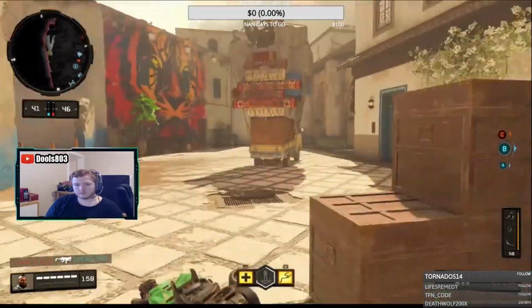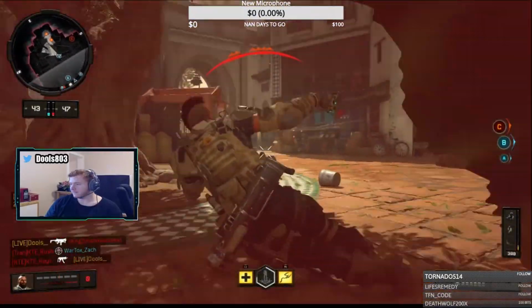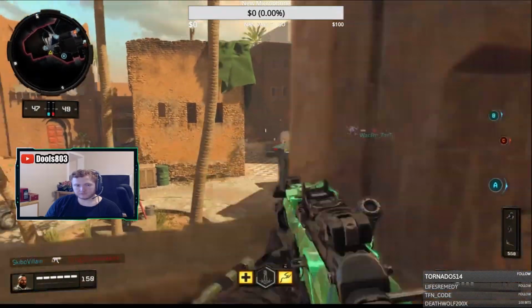Okay, Dools, I found my gun, I found my play style. What's next? Well, I'm going to tell you in step 3. The next thing you're going to want to learn is how to play as a team.